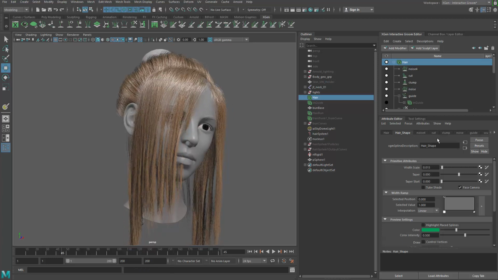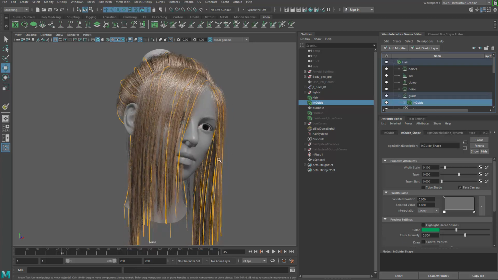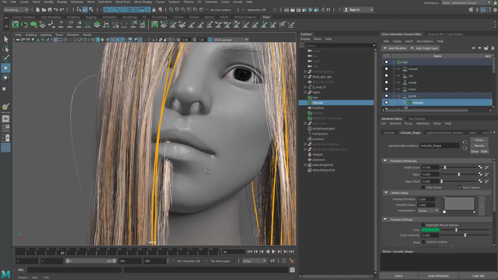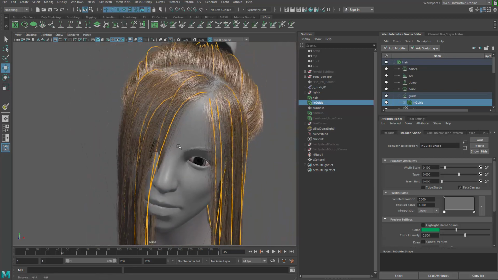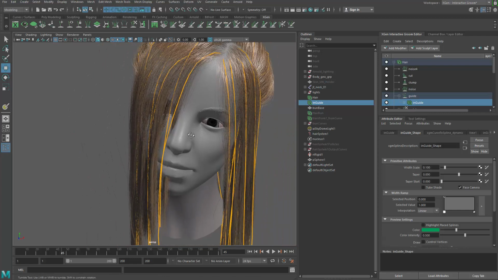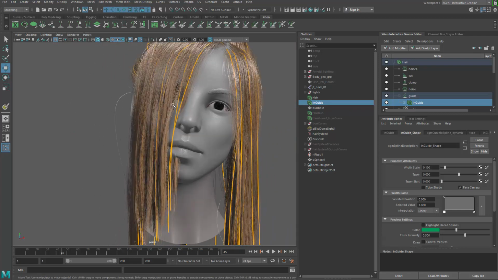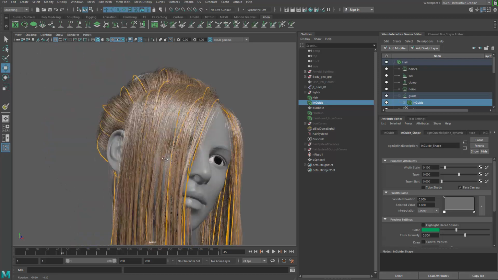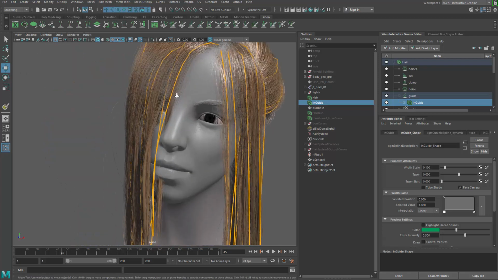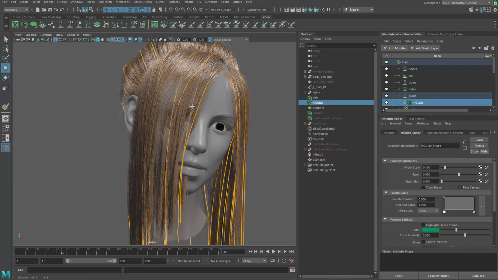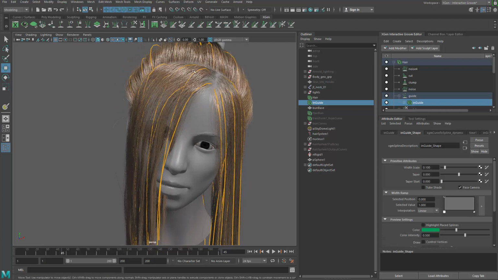Now why is that? If you go ahead and turn on the guide, you can see the guides are actually doing fine. It's just that the hair is a much bigger chunk than those yellow simulated strands, right? So that's the reason why we're seeing clipping, and it's really hard to get rid of those if you just simulate those little lines.